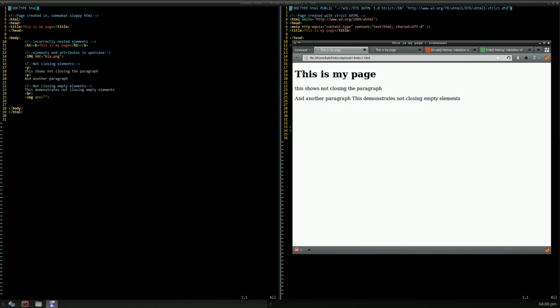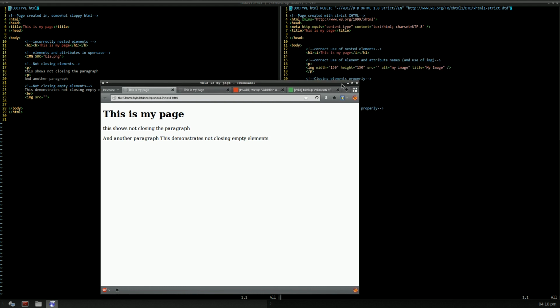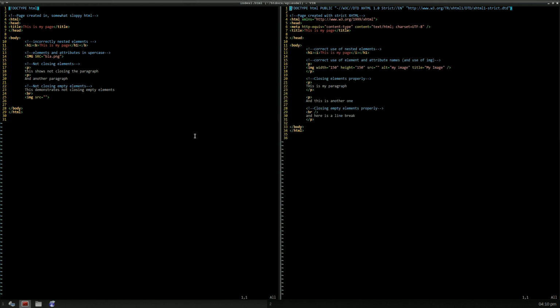Because the browser is going, well, you wrote this, so I'm going to take a stab, and I think this is what you wanted, and it'll output it onto the page, which means that across browsers, your results may vary. So something like IE, heaven forbid if you use that, it might look different. Same with Opera, same with Chrome, all the pages could look different. Which is why XHTML is sort of like a standard that makes sure that when your page gets written, it gets written correctly, and there's a whole bunch of rules and standards that need to be followed.